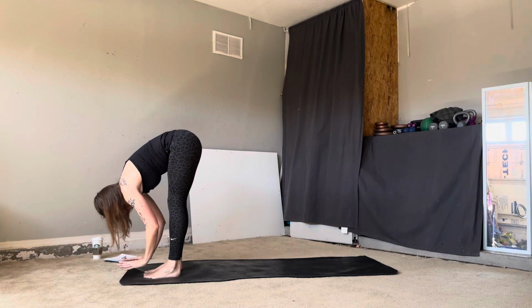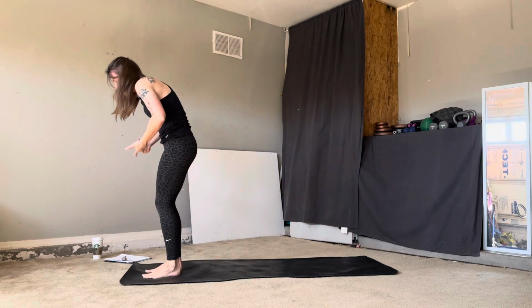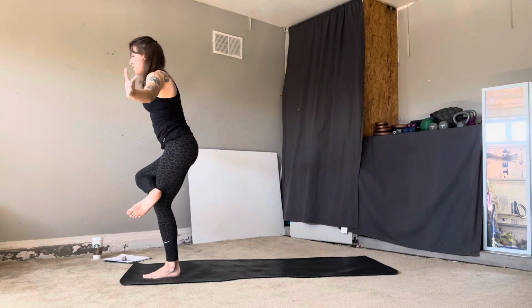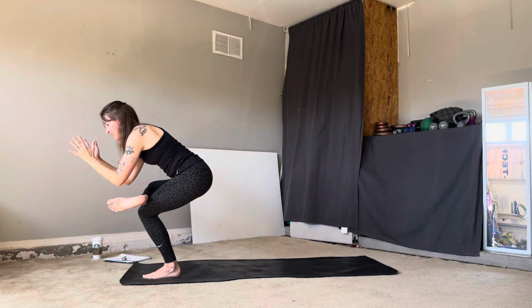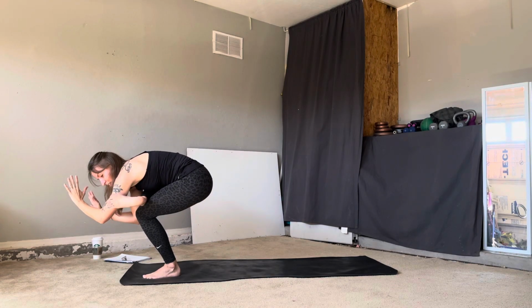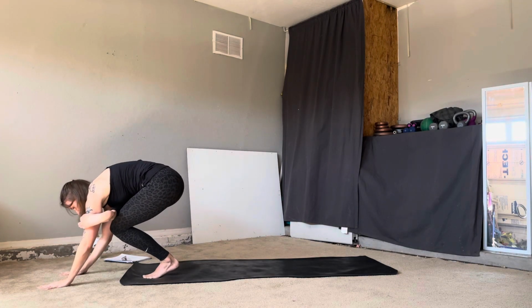Toes find the floor, forward fold, bend through your knees as you rise up. Right knee comes in toward the chest with you. Cross it over, sit it low. You know where we're going. Flying pigeon. So close the gap. Get that hook in. Hands find the floor.